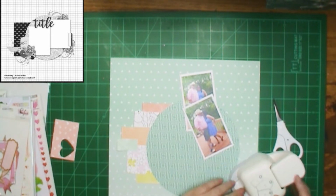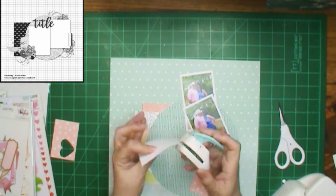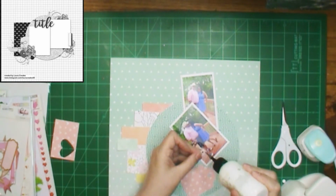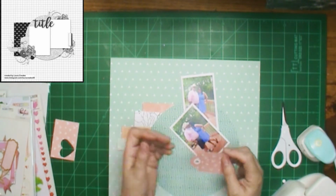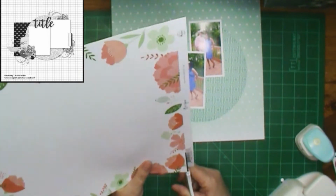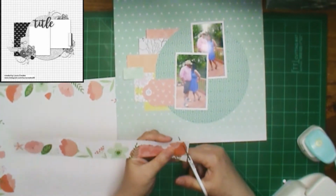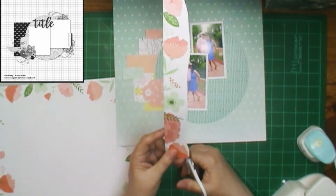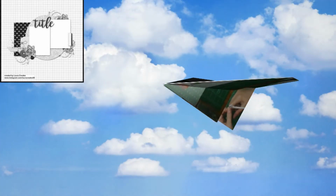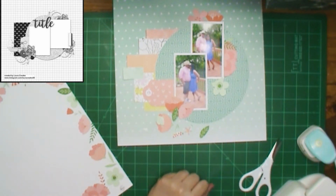The 2 pictures are straight on the layout, so I'm going to go ahead and do them straight on my layout too. Oh, and here I am making a tag. That piece of paper is the only thing that's not Pink Fresh. It was laying in my scraps right next to me in the little bin. It's a Simple Stories maybe? Or Photo Play. I think it was Photo Play that I won from the scrapbook store. But the colors went perfect with the ones I was using, and I thought it'd be awesome to use it for a tag.